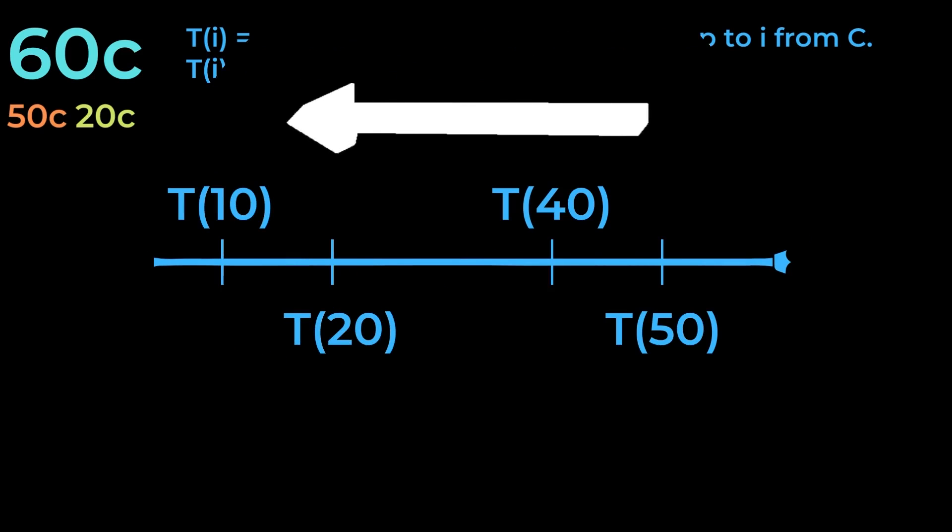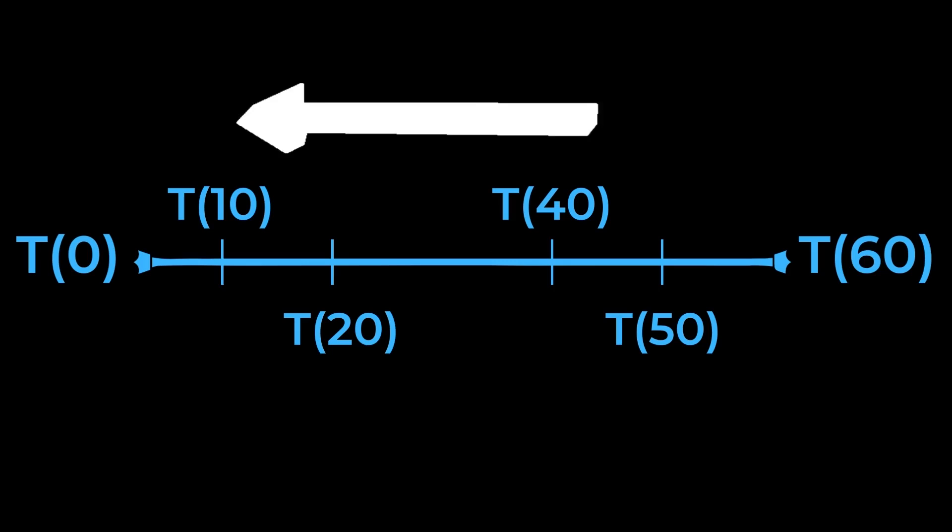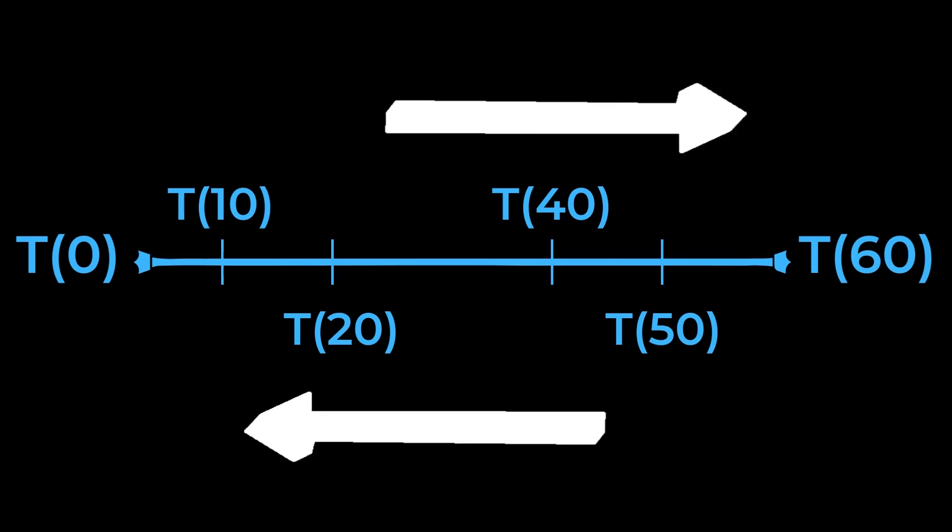For demonstration purposes, it's useful to work down from 60 in a way kind of like I just did, but typically you're going to see this calculated bottom up starting from t of 0 and increasing up to 60, ensuring that we only have to look back at pre-calculated values.